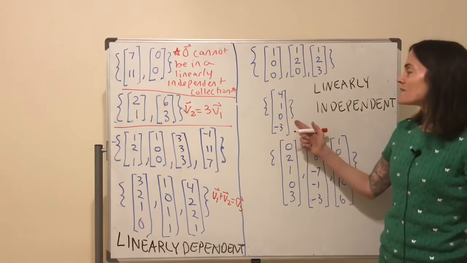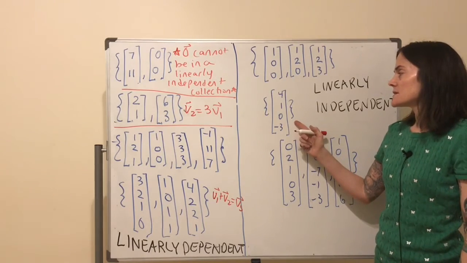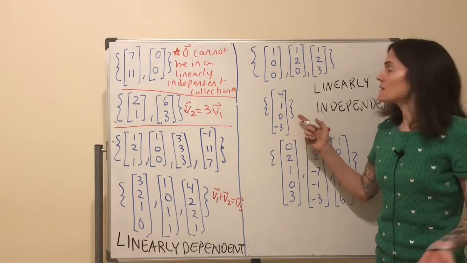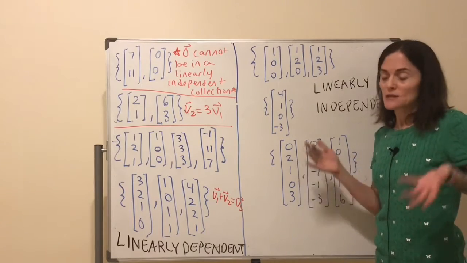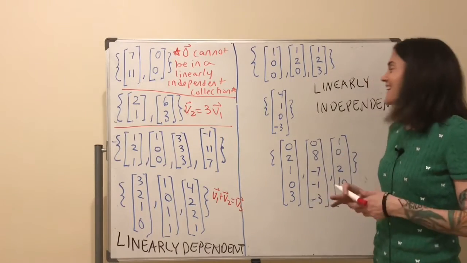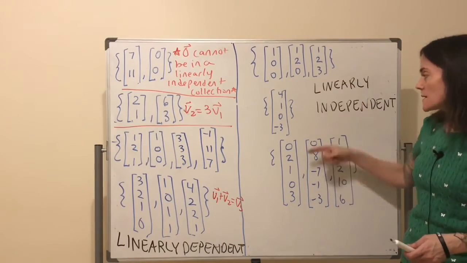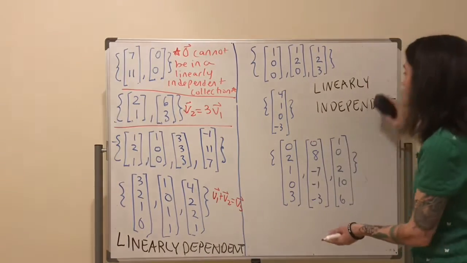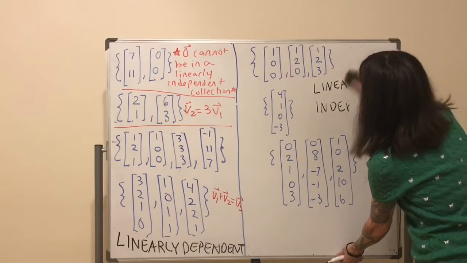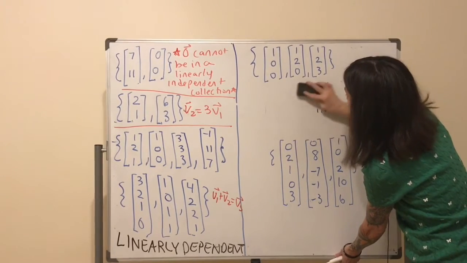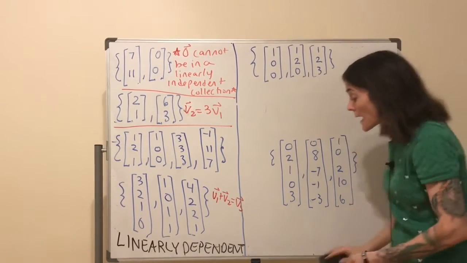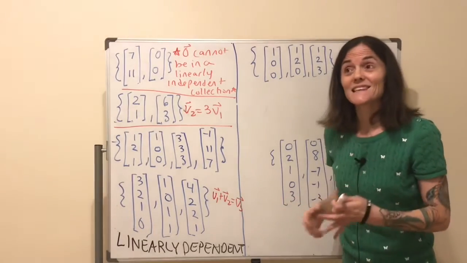Now how about independent? Well, this is one vector. This is the easiest one to see. It's not the 0 vector. It's independent just by itself, okay? But now both of these, to see that they're independent, maybe I'm going to erase this one so that I have space to write.